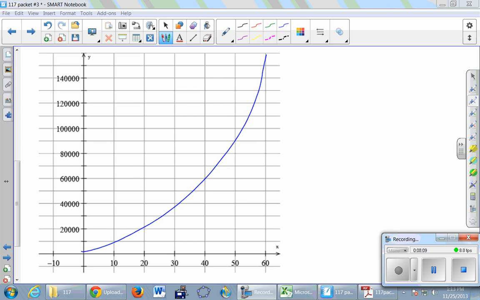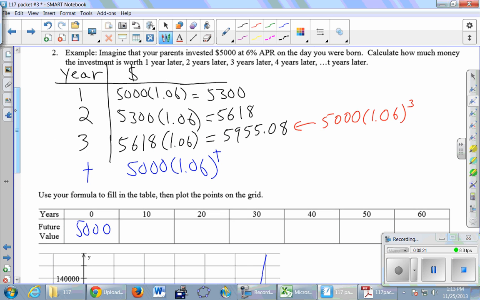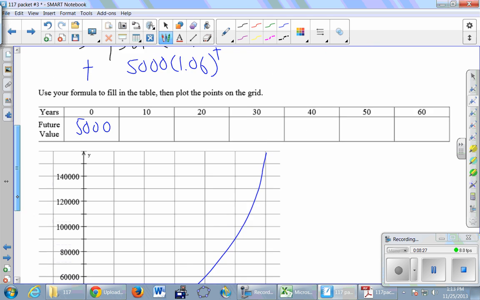Right? And that's what happens when you have money invested and you get compound interest. In the beginning, whether you get interest on the original 5,000 or on 5,300, we're talking another $18 in interest. It doesn't make that much of a difference in the short term. But at some point, you're down here.